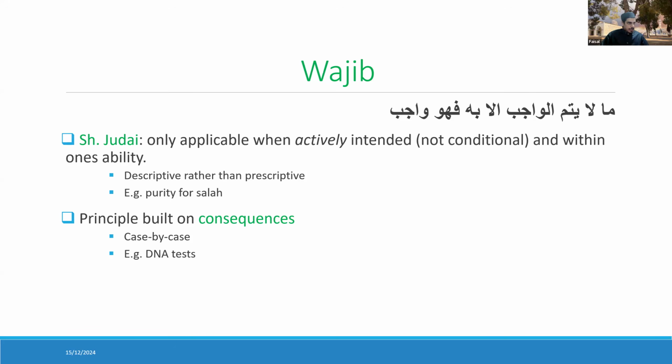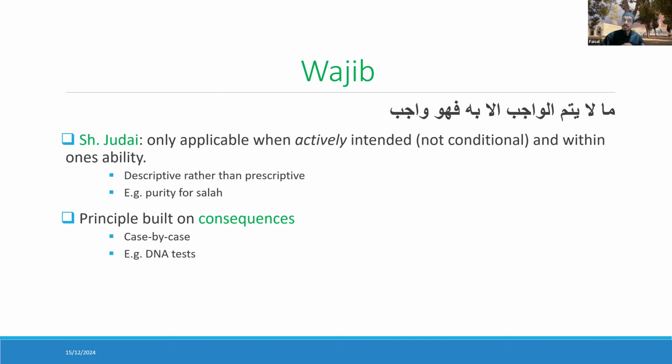And so this particular principle is to be applied on a case-by-case basis ultimately, and it's a principle that's built on consequences. Because if the obligation itself is something that's actively intended from you, actively sought out for you to get to, like a goal, then anything that leads to that obligation, rationally, I think, should also be a requirement.